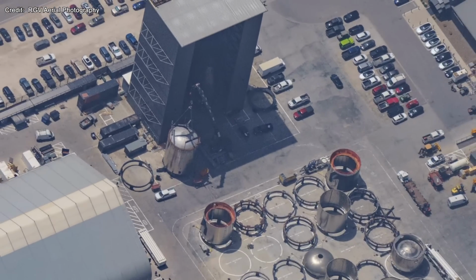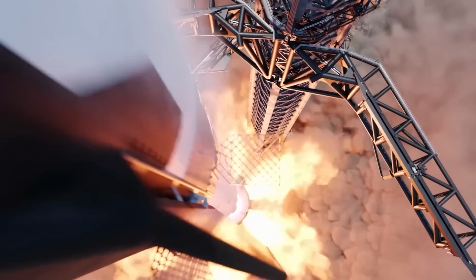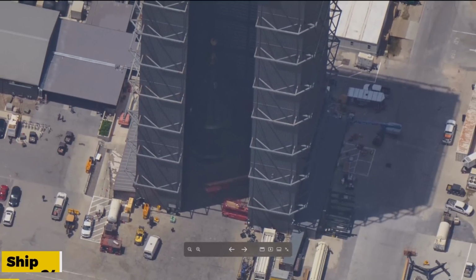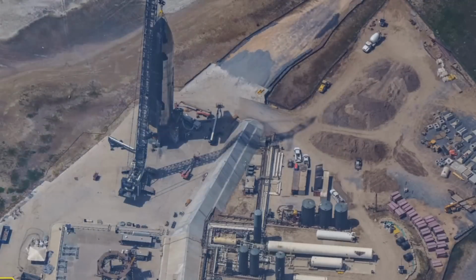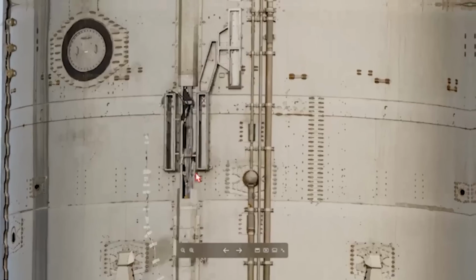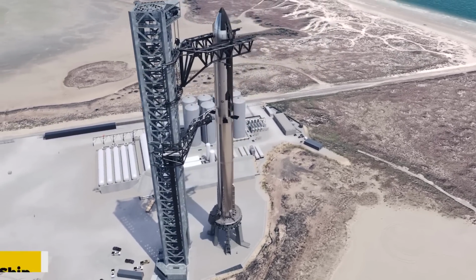Another development that's caught attention is the return of the reinforced hot stage load pad. Now adorned with new hardware, it hints at a potential synergy with the newly introduced higher staging ring. While the specifics are yet to be unveiled, it's clear that this development is set to play a pivotal role in Starship's launch capabilities. Outside the mid-bay, Ship 24, a 7-ring tile test article, stands prominently. This isn't just a prototype, it's set to play a crucial role in the validation of Starship's payload bay. With rumors suggesting its potential debut on Ship 28, all eyes are on this test article.